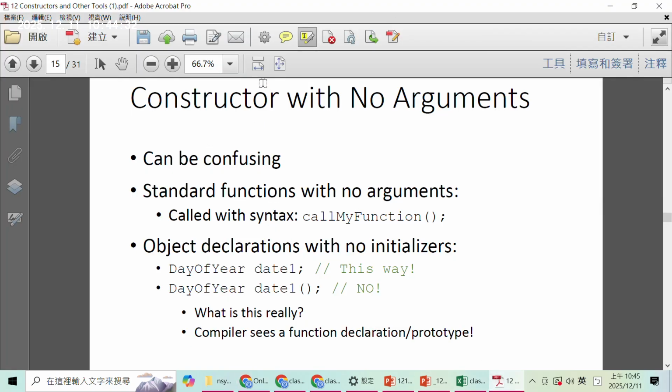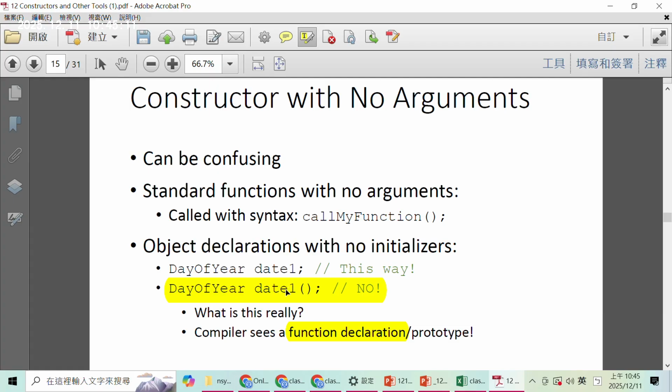So this is the common mistake mentioned in this slide. When we want to call the default constructor, you cannot add a parenthesis because this has a different meaning. This means you want to declare a function date1. This function has no inputs, and this function returns a variable of data type day of year. So this is a function declaration.